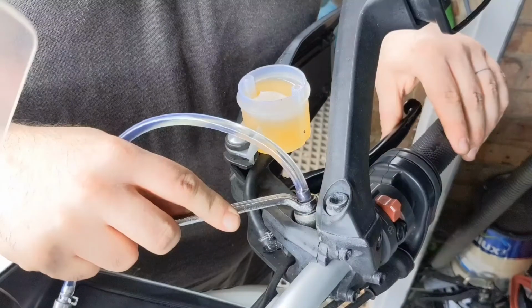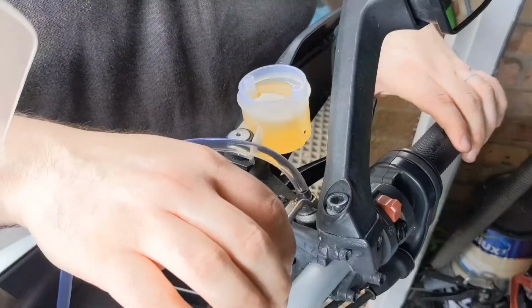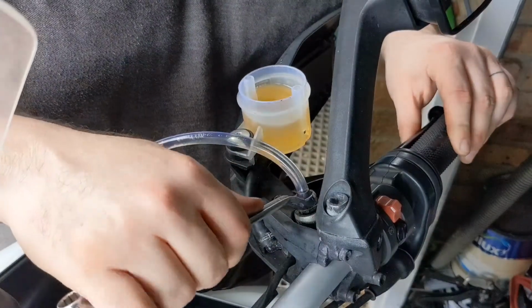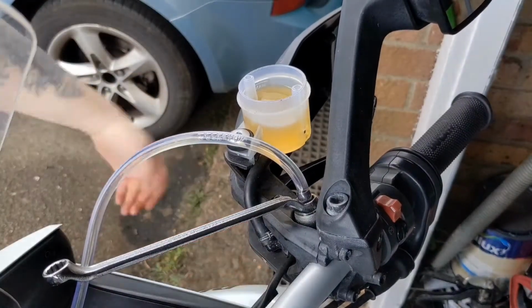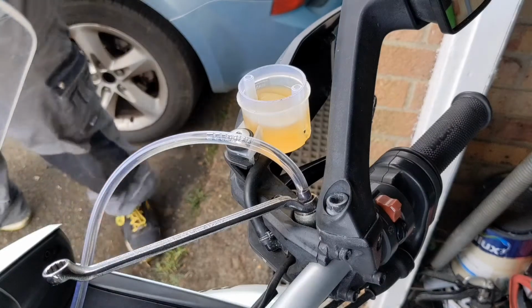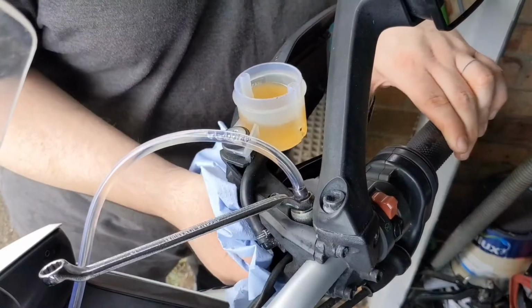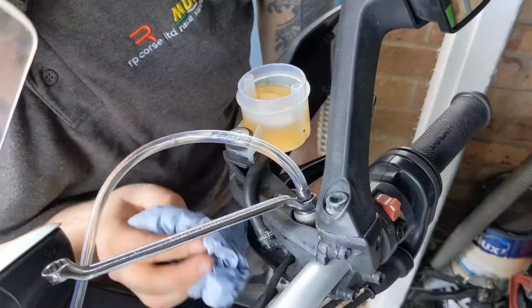Now, I'm not cracking the nipple open too much, because I want to make sure the air gets squeezed through, because if you do completely, you could open it too much and that happens, and in turn opens up the nipple completely and you start leaking. So let's give that a clean up quickly. Now we've got air back in the system. After that crappy manoeuvre, I should have known better. Sorry.